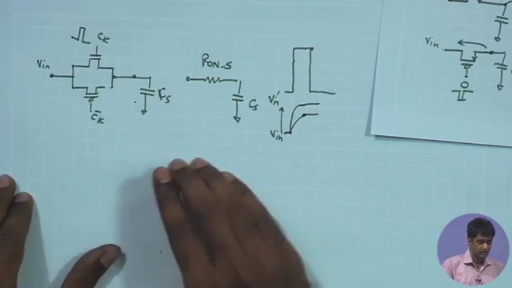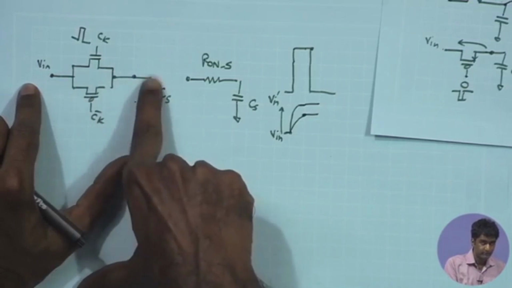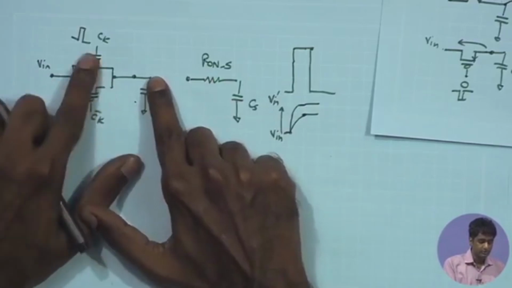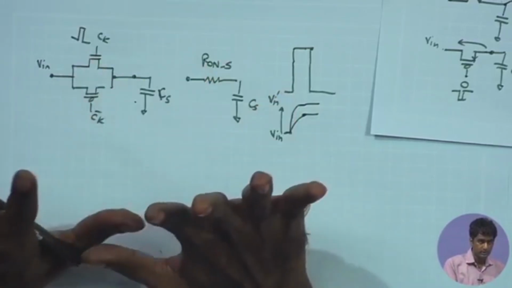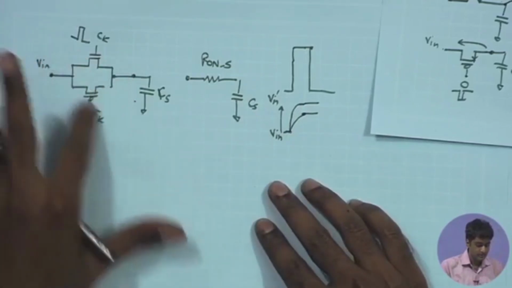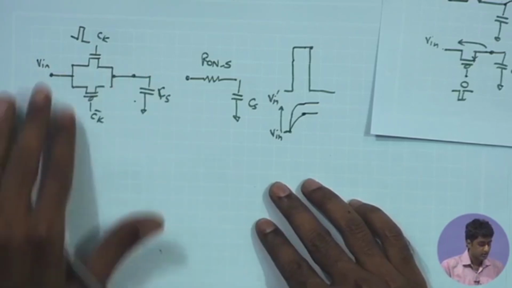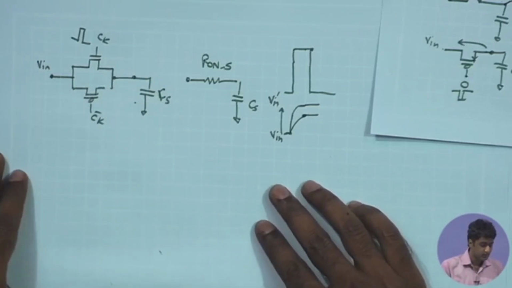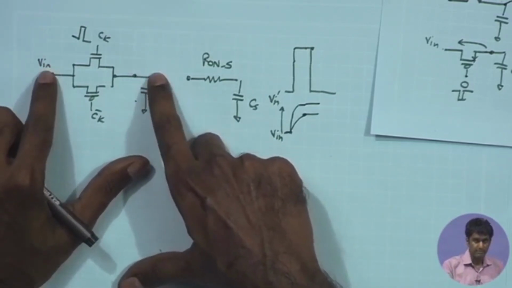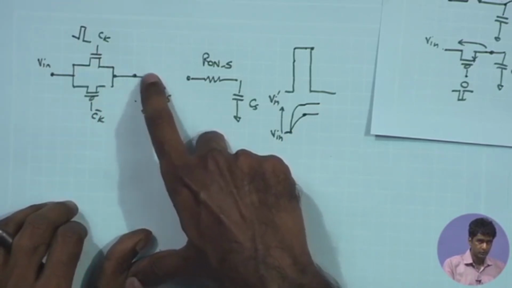So, the ideal functionality is that during the on duration the input signal should be faithfully replicated on the CS as fast as possible within that on duration, and when the switch is getting off, the signal stored over here should be remaining stable, it should not change significantly, and we need to see what is the effect of the nonlinearities of the switch on this expected behavior. To do that, we can first of all look at the off duration. For example, what is going to happen if the switch is getting off, and what is the behavior expected for the signal stored on this CS.